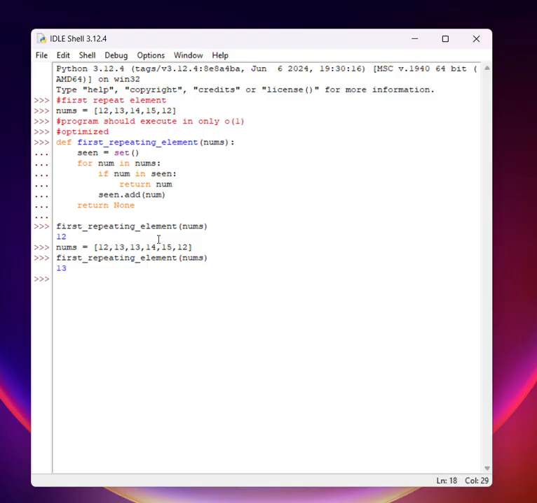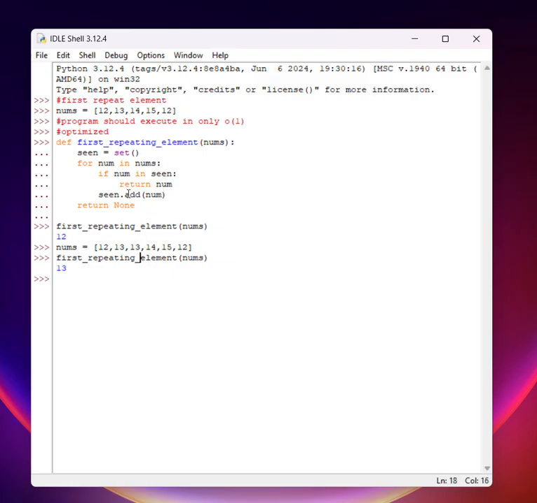It would have to traverse till the end to find another 12. But for 13, they are consecutive and adjacent to each other. That's why it gave 13. And that's obvious, because as per our commands, this for loop goes through each and every element in the list. So first it picked 12, then it picked 13, then it picked another 13.